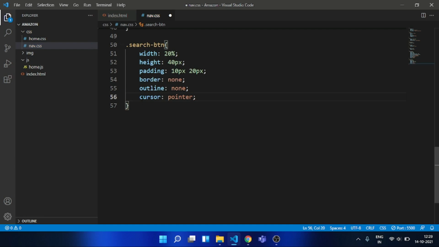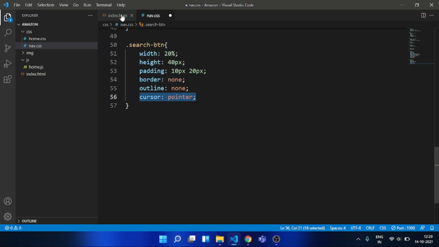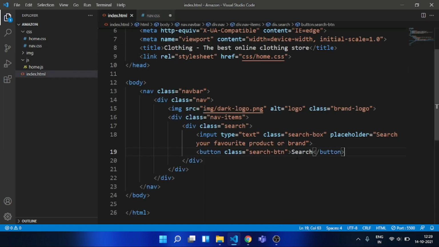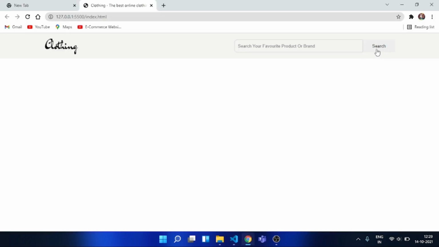This cursor pointer does this: whenever you hover on the search button, the button which I have created, it will change to a pointer. I'll give you a demo. Now if I hover here, you can see it changes into a hand and becomes a pointer.